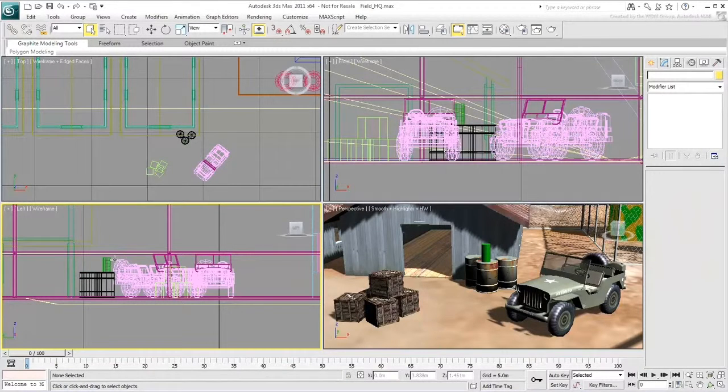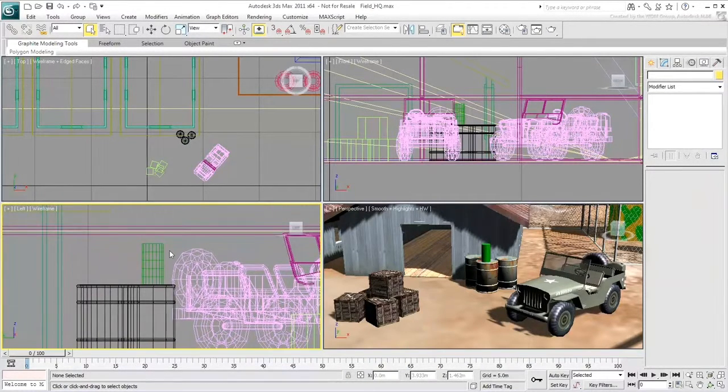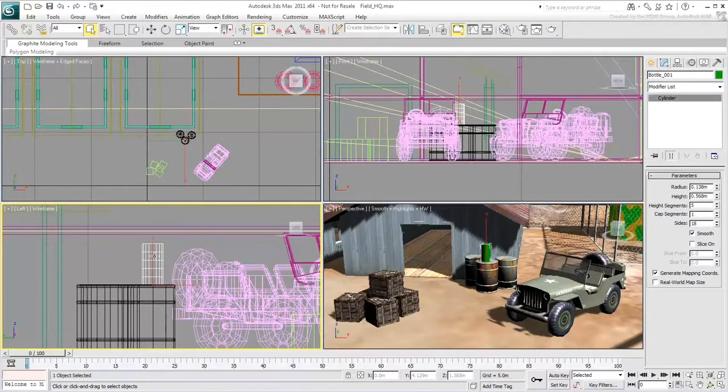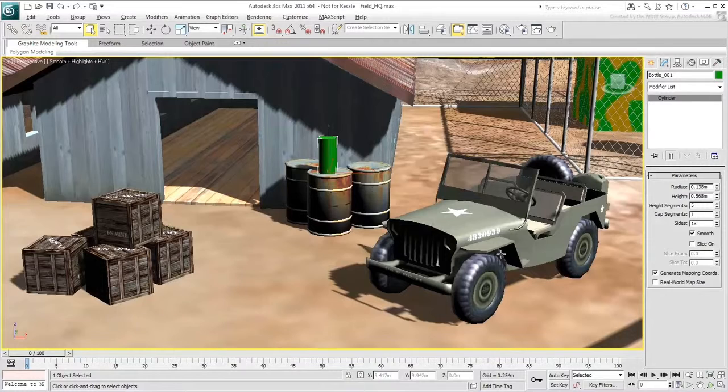For now, the wire color displays on the object in both shaded and wireframe views. But that will eventually change when you apply a material to the object. At that point, the wire color will only show in the wireframe views or when edge faces mode is active. In most cases, you don't need to worry about the object's exact size or other properties when you're creating it. You create it first, and then you go to the Modify panel to adjust its base radius, height, and other parameters.